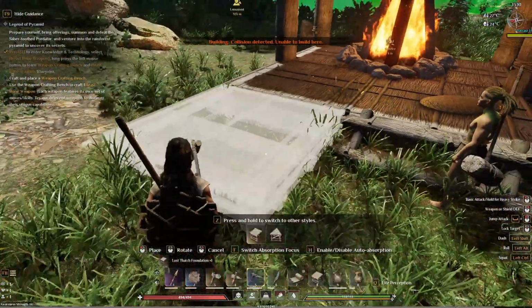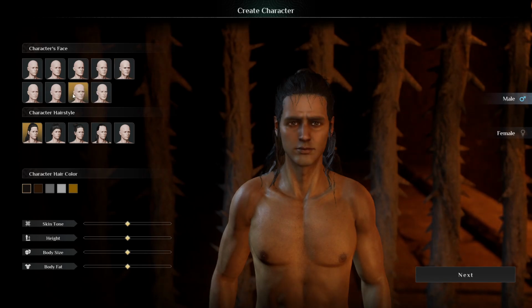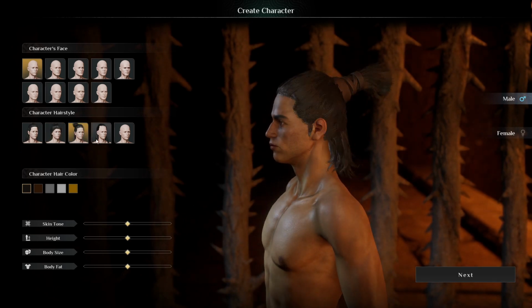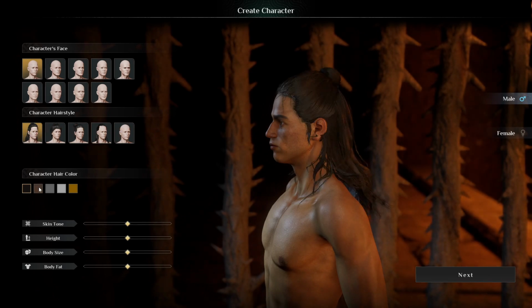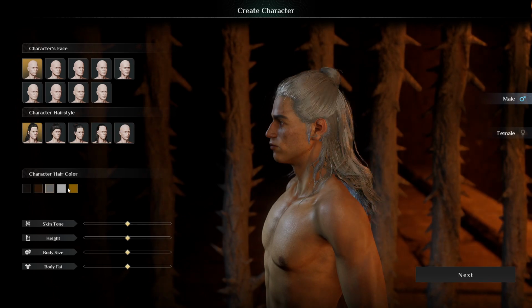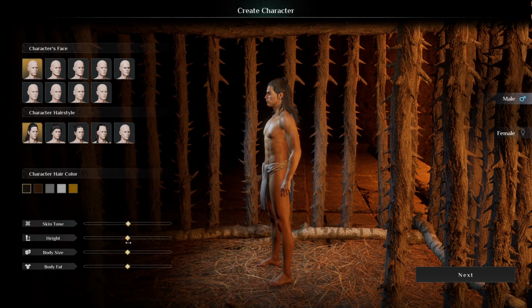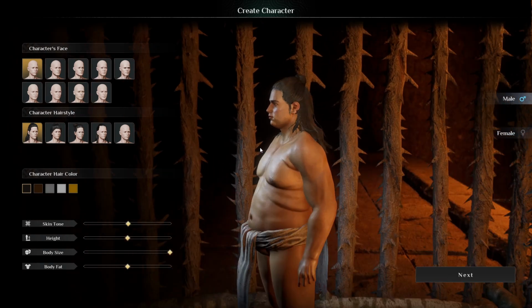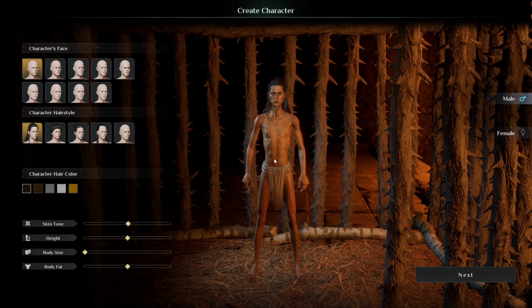Alright, let's jump in. Character creation is one of my favorite things to do before jumping into a new world. I like seeing what the devs are able to put out in the beginning for the player when making a new character. Not too much customization for your character, but let's take a look. On the screen you have a few character faces, hairstyles, and hair color options. Pretty standard in a survival game nowadays, but again, this game is in early access. Just below that, you can change your skin tone, height, body size, and body fat using the adjust slider. I can zoom in on my character to see the fine details of the body. You can also choose male or female for your character.